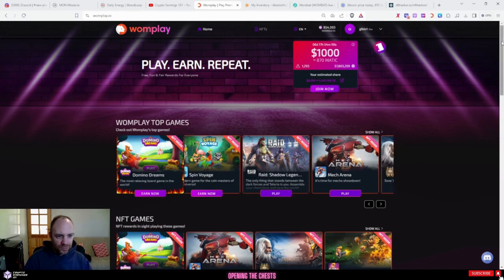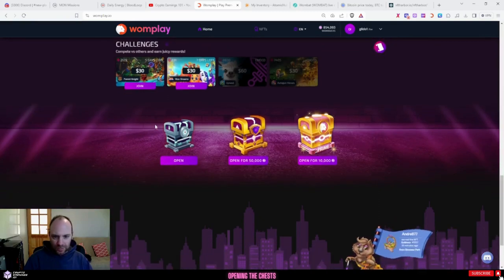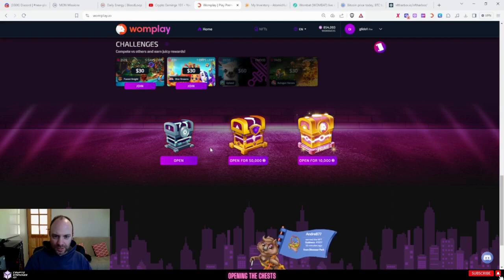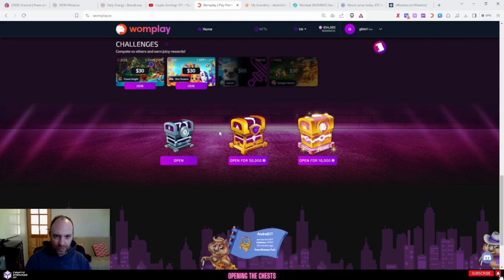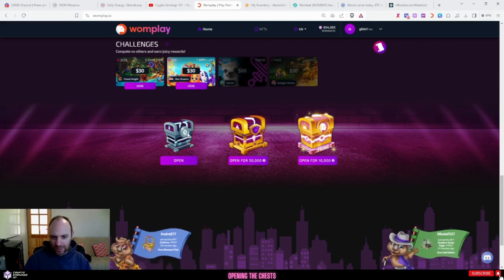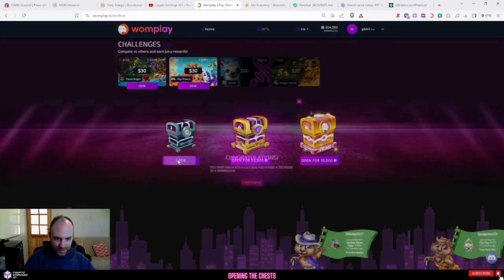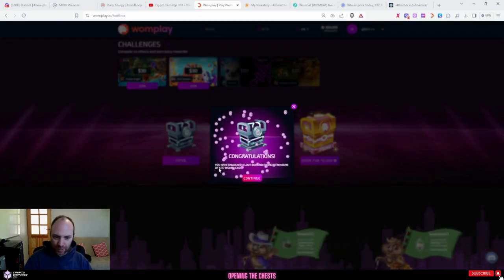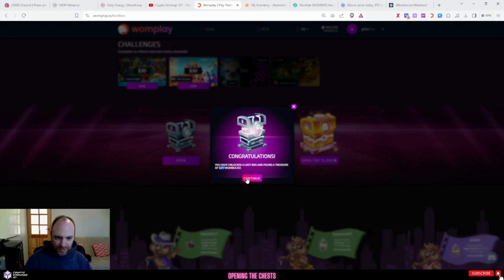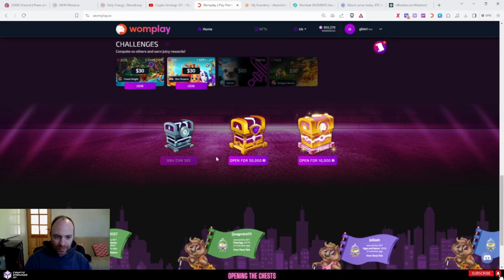So if you scroll down past all these games, then you will see the golden chest. On the app, it's in a different location. I think it's Wombucks Palace. So the three different chests. The first one is silver, so this can be opened by anyone. This is a daily opening box and it can contain over 1,000 Wombucks. So today, 1,177 Wombucks, and that gets automatically added to your balance.